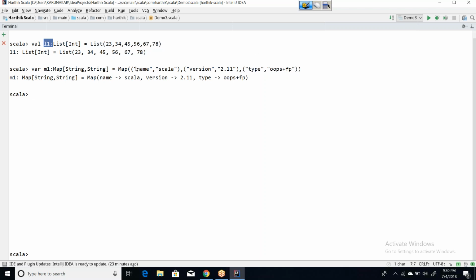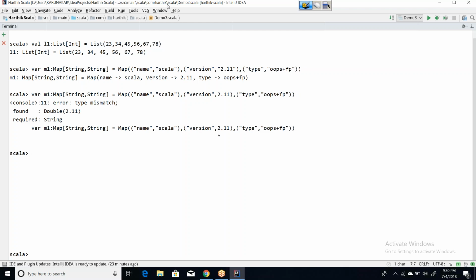Key is string and value is also string. So what is the type of key here? String. What's the type of value? String. Okay, can I supply the data like this? You can see this one, 2.11. Let me delete these double quotes. So what is going to happen with this? Is it going to accept? It doesn't accept. Why is it not accepting? Can you tell me? Why? Because the value type is string. So for the first we have string, here we have string. So all the keys and all the values must belong to the same type.